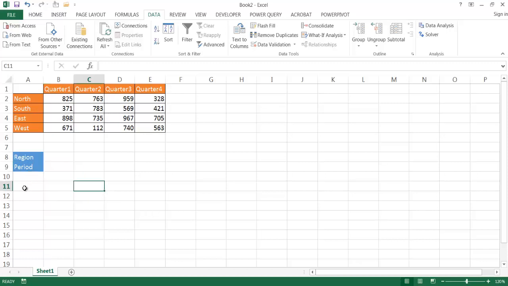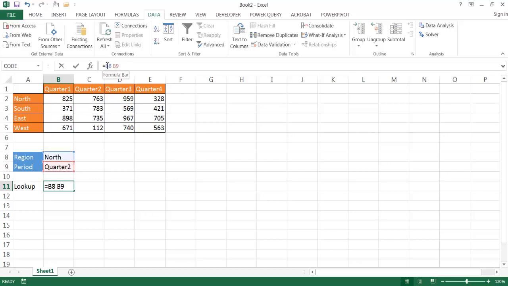So what I want to do now is that lookup. I'll just type lookup, and I want to look up the intersection of the region, space, the intersection of the period. Now you'll notice if I do that, it's going to give me an error. What it's doing is looking up the values in that cell, which is basically text, while the named range is basically a range. So what you need to do is use the INDIRECT function in front of both of these to pull out the range of cells that are in that named range.